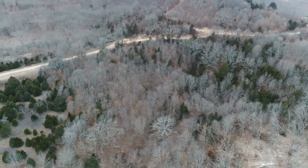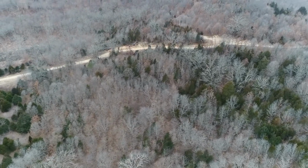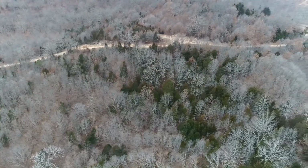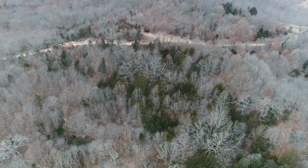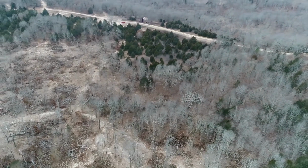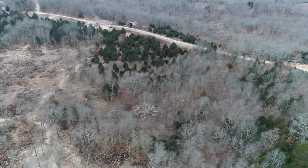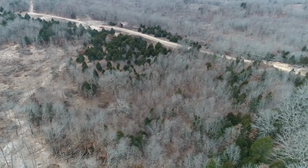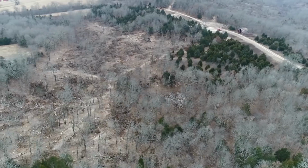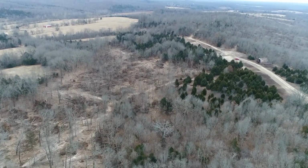So now as we look to the west on the north side, you can see there's quite a bit of timber left on this north side and northwest side. Really interesting property. Going into this, even this very first spring, things are going to look a lot different. It's the first winter after a property's logged that things kind of look their worst, and that's where we are right now with this video. So within a couple years, the tops and the limbs that were left, they're going to rot away. The remaining trees are going to grow like gangbusters without the competition from the other trees.